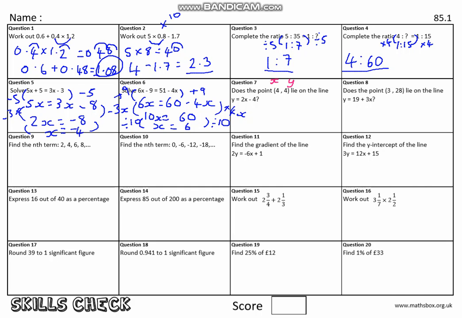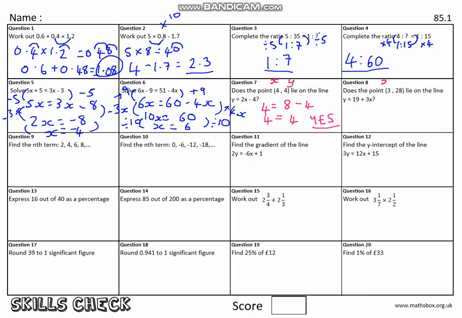So now that I know that that's x and that's y, all I have to do is put it into that equation and see if it works. So I would do y equals 4, so I'd put 4 equals, and then I need to do 2x, so 2 times x, which is 4, so 2 times 4 is 8, and then minus 4. So 8 minus 4 is 4, 4 does equal 4, so yes, I know that the point 4, 4 does lie on that line, okay, because I've just put the numbers in, the x and y, into the equation, and it works out perfectly. Let's do the same for this one.